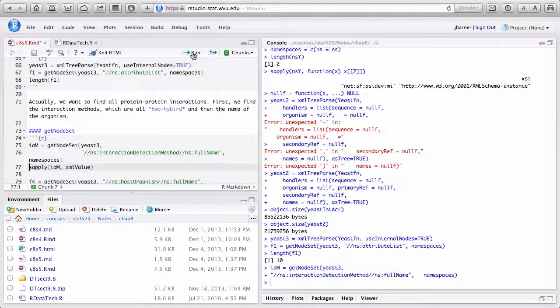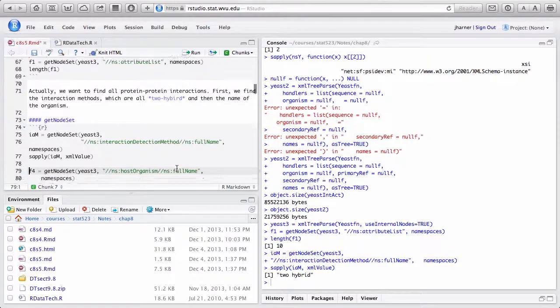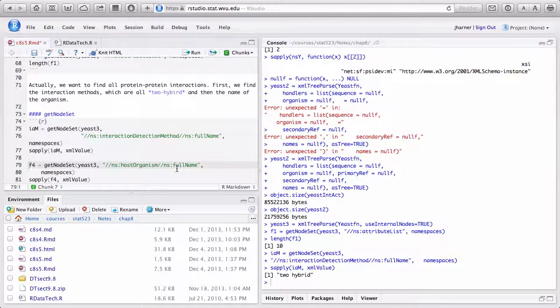And then I can use XML, and it turns out that all the methods are what are called two hybrid methods for getting these protein-protein interactions.